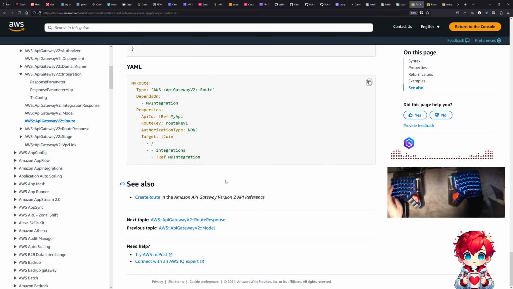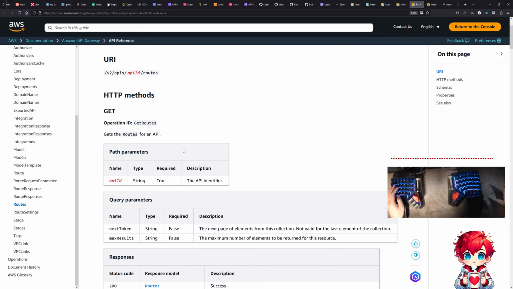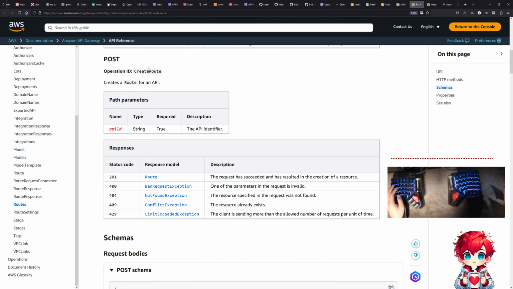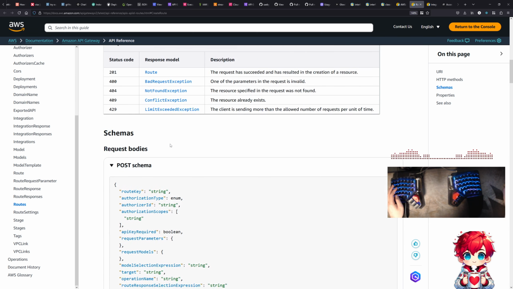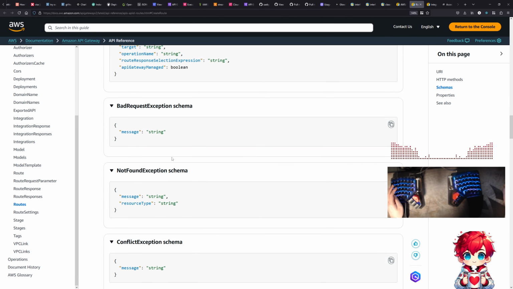Okay, let's look at the create routes in the API reference for API Gateway v2. Okay, that is that. Routes. Oh, it's to create route. Creates a route for an API. Path parameters, API ID. Okay, and then go on.